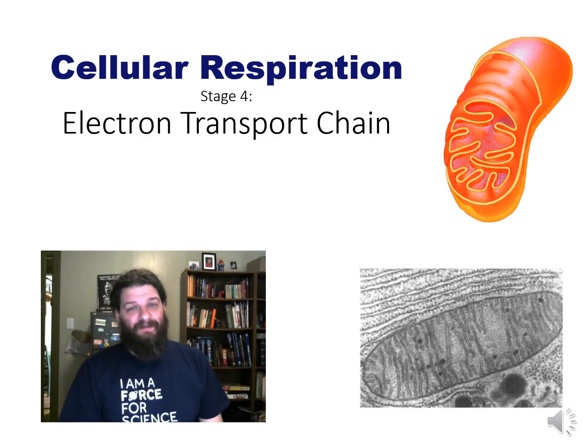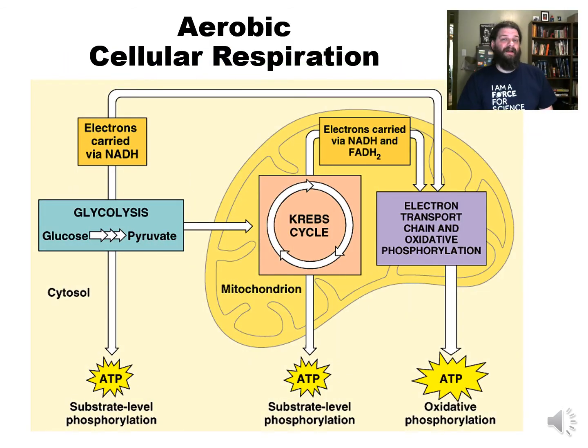In this third of our trio on aerobic respiration notes casts, we're going to be talking about the electron transport chain and good old chemiosmosis. Now, to wrap up aerobic cellular respiration in a nutshell, I give you this diagram. This has got all the important stuff that we really need to remember about the aerobic cellular respiration pathways.